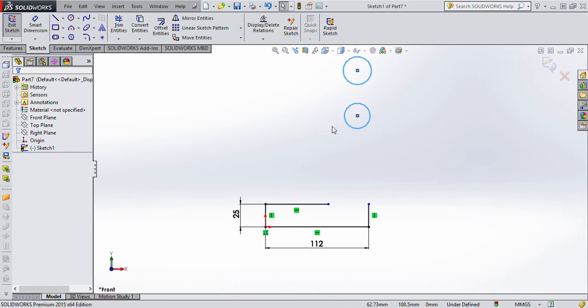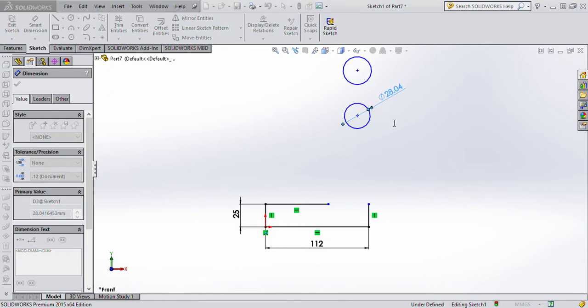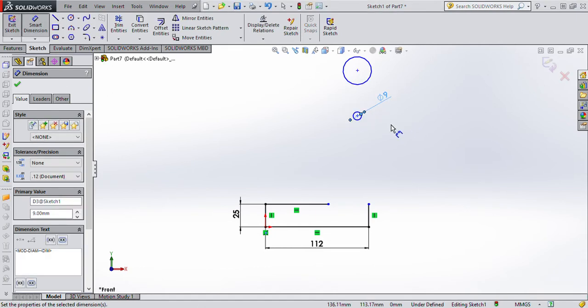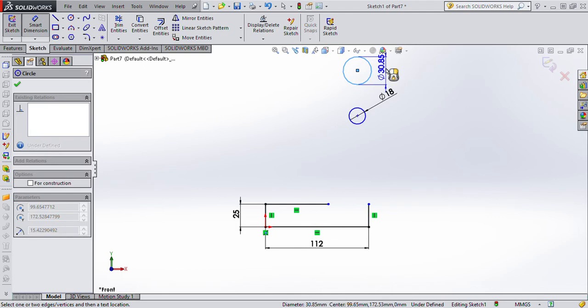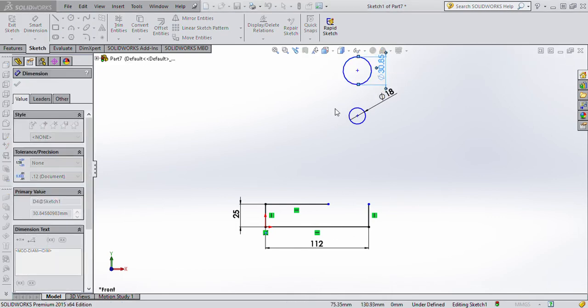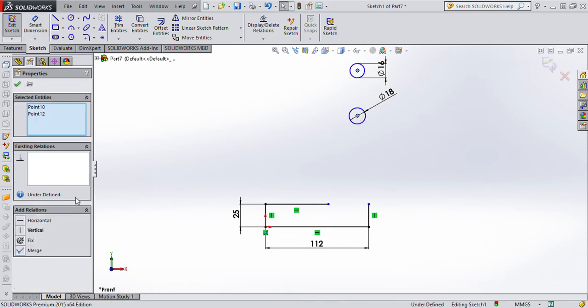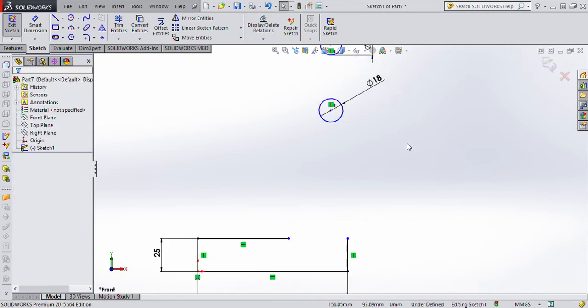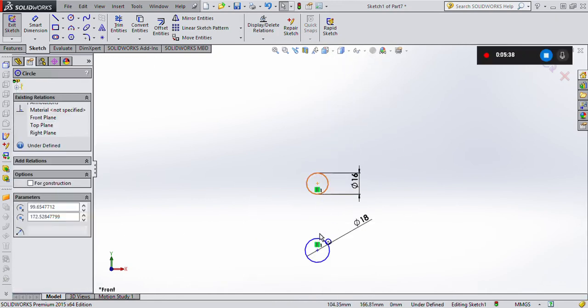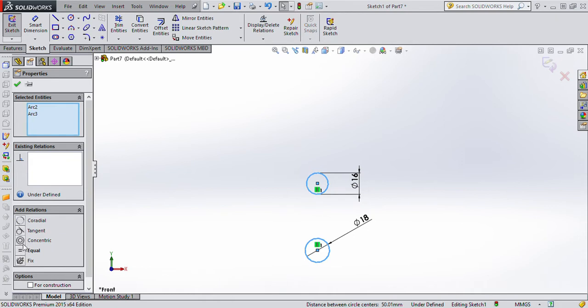Control Z. These two are not equal. This one dimension is 9 in radius, it is 18. This one is 16, 8 in radius. Okay, and let's say these 2 points are vertical, and these 2 circles, this one and this one, are tangent.